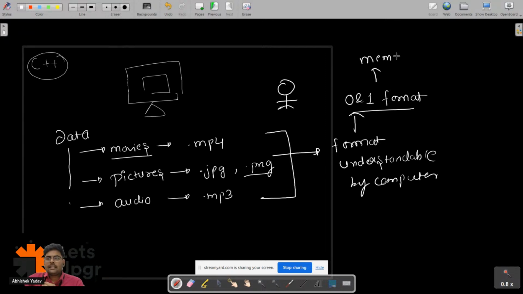So my next question is, what kind of memory do you all know? You are saying we have the data and that data gets stored inside the memory in our computer in 0 and 1 format. But what kind of memory do we have? Anyone? In our computer, what kind of memory do we have?